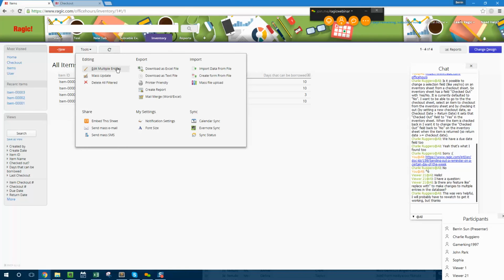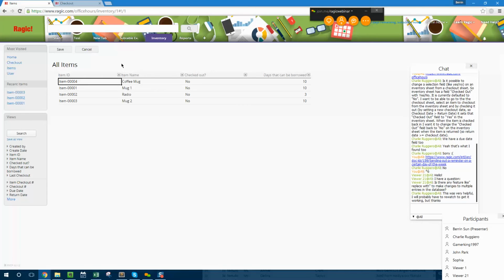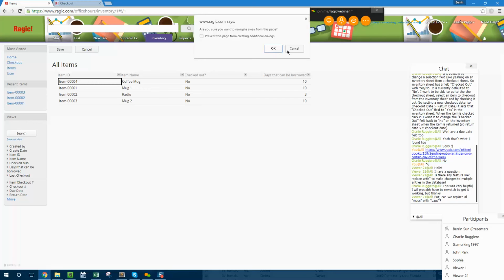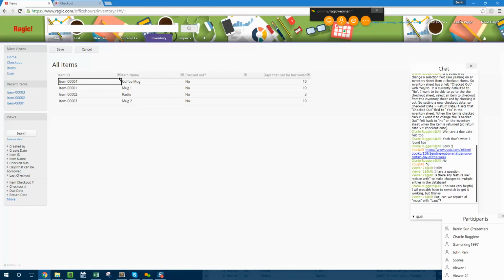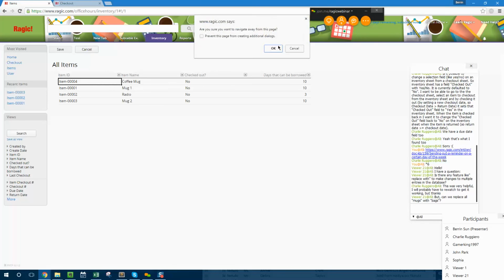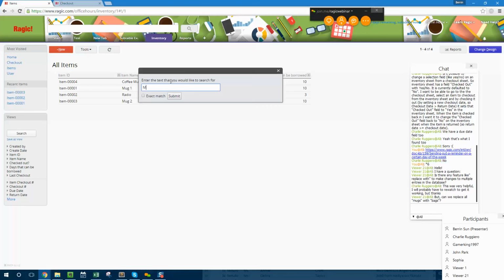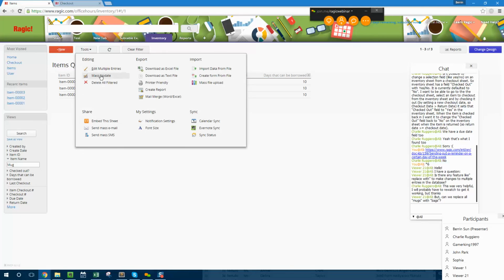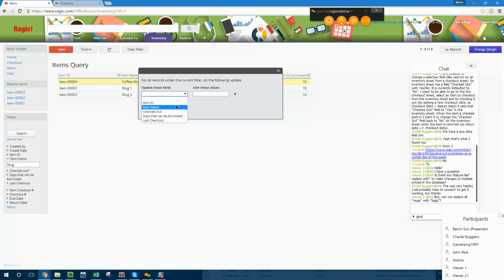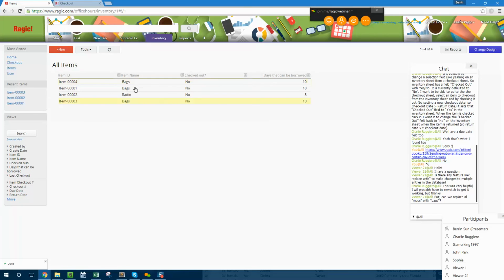Edit multiple entries is basically what I get when I click the hotkey E. Yes, well, I can't really individually name them separately, but no, I don't think you can do that. I can filter for all the mugs and then change the item name to bags, which would give them all the name bags.